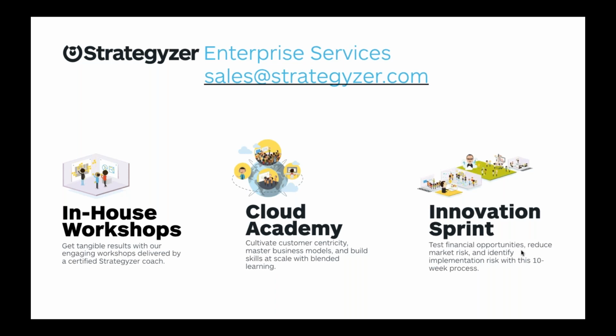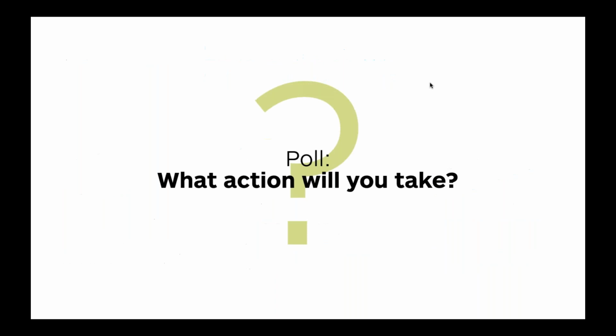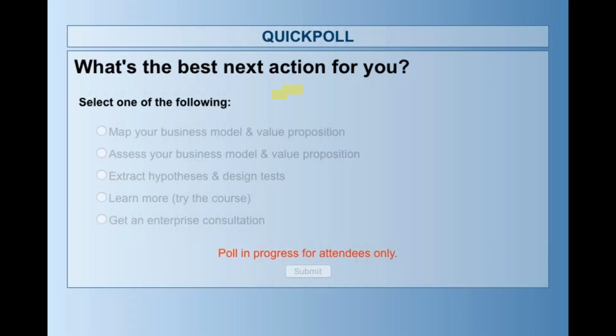So there's only 5 minutes left at the end of the webinar. Kavi said we won't do audience questions. If we have 5 minutes, do you think we could take one or two, Kavi? Sure, I think. Oh, sorry. Let's poll them first and ask, based on what you've seen here today, what action are you going to take? Kavi, launch the poll. There's a few options in there. Poll is launched.